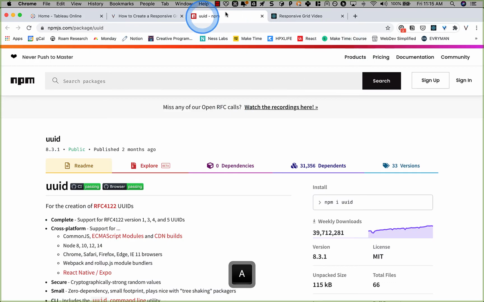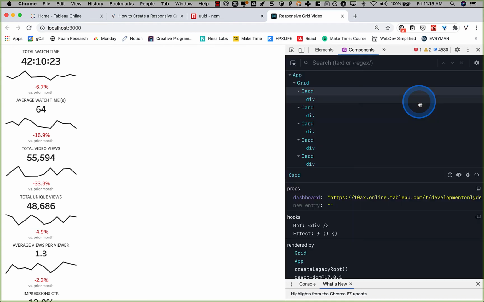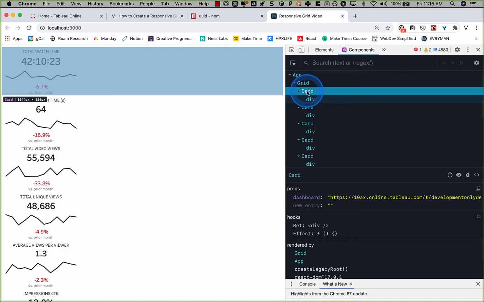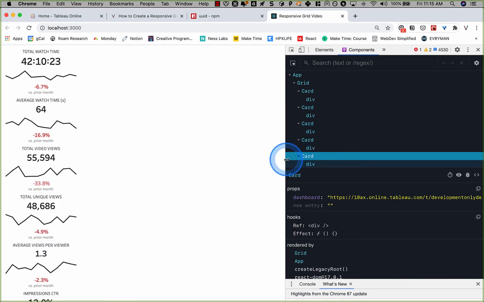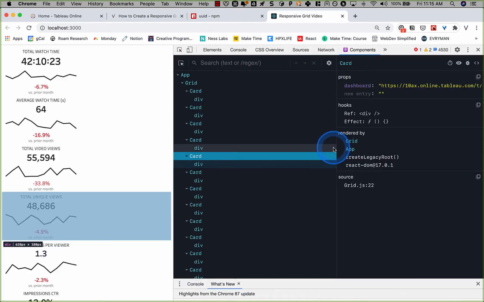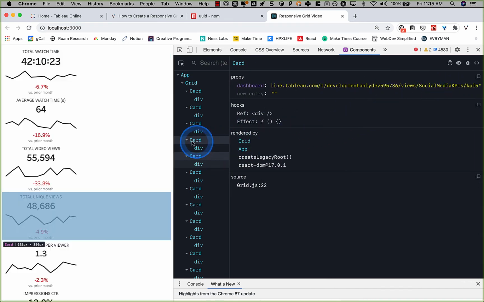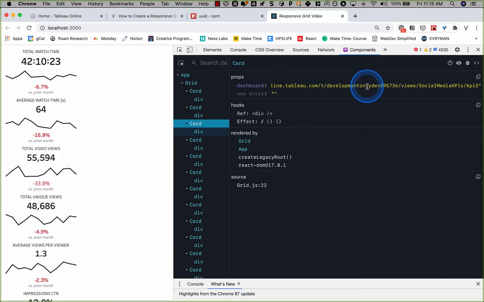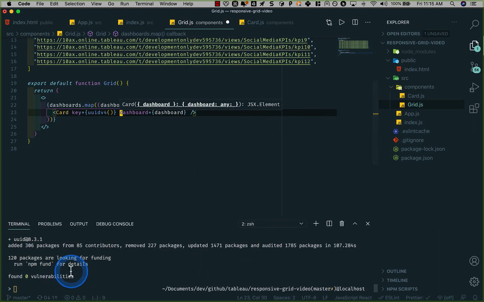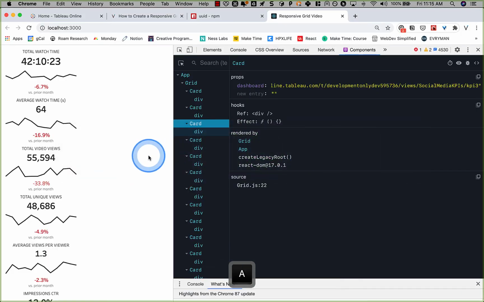While it's doing its thing, I'm going to go back to our app, and I'm going to pull up the components and just notice the props for these cards, right? So it's just dashboard, dashboard, dashboard, dashboard. If I expand it, we should be able to see the value. Alright, that's dashboard 5, that's dashboard 4, dashboard 3, okay, etc. We are done installing that, so I'm going to save this, and I'm going to refresh.